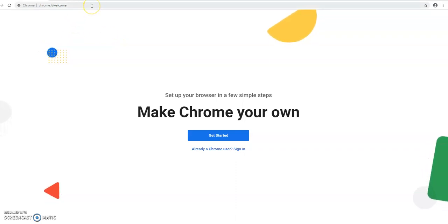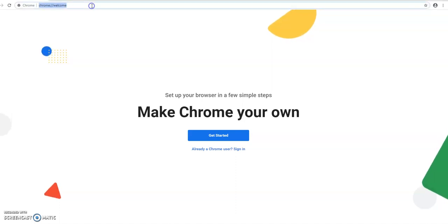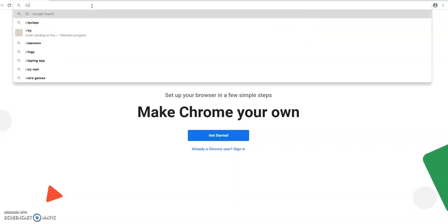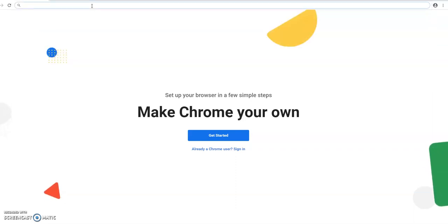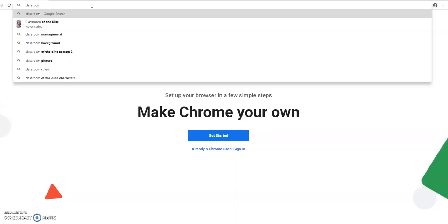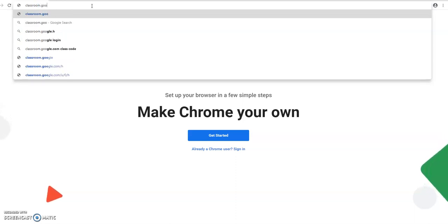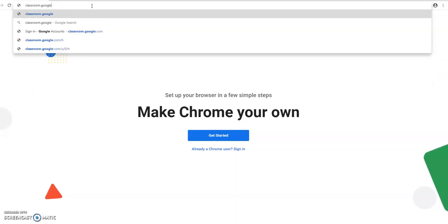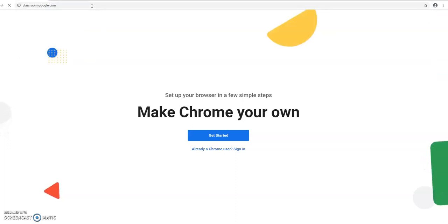Open your browser, Google Chrome browser, and in there you type classroom.google.com.